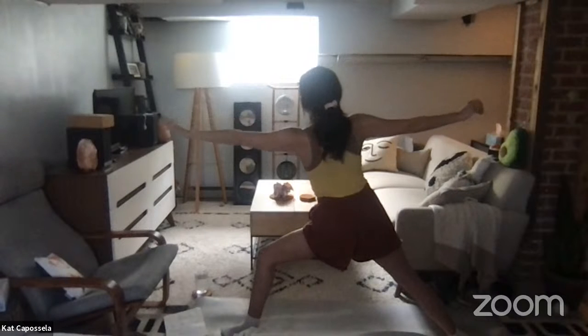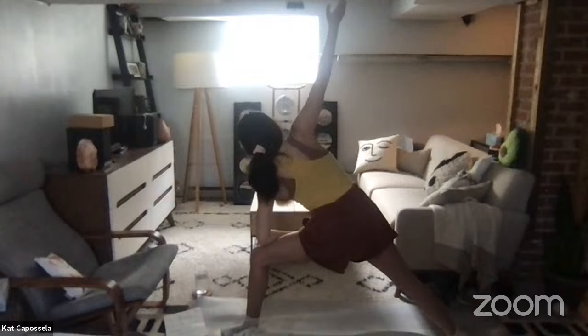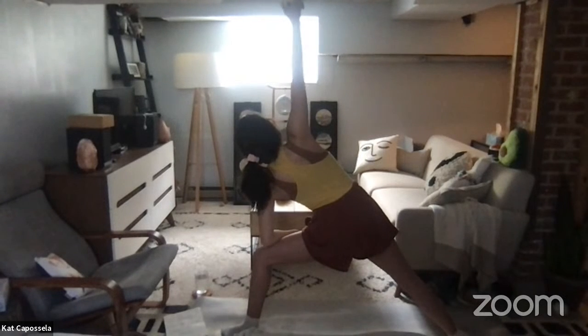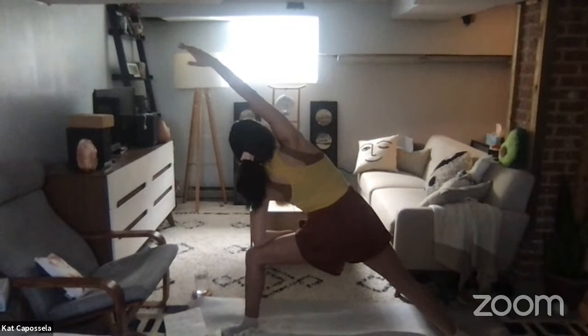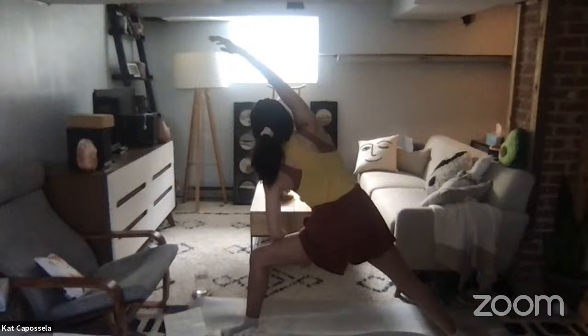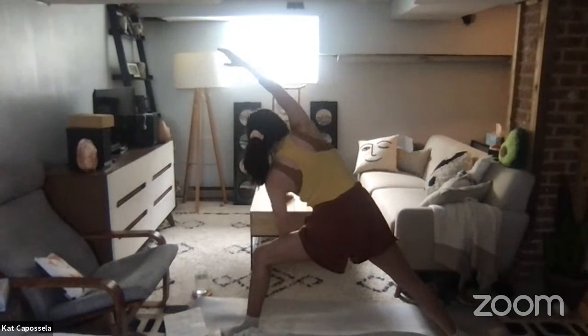Let's inhale, hinge forward. Exhale, extended side angle. Plant your left elbow on your left thigh. Reach up with your right arm. If you're looking for an added stretch, reach forward with that right arm. We've done a lot of beautiful side bends that should feel pretty accessible. If you want an added ab engager, straightening out your left arm is a great way to do that.